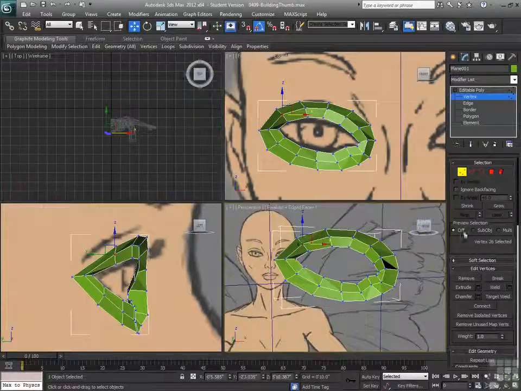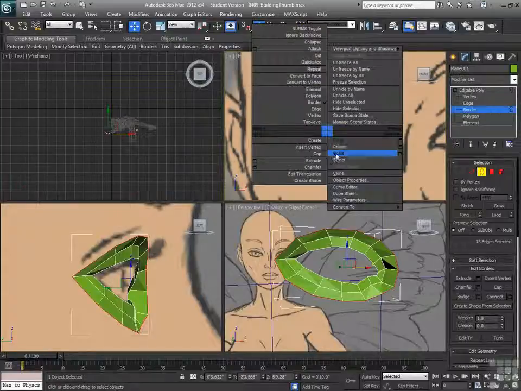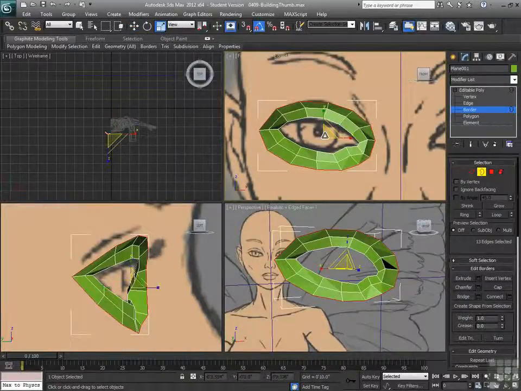All right, that looks pretty good. Go back to border. Shift drag one more side out of there with the scale tool.